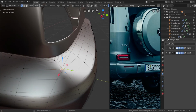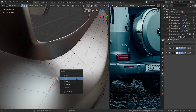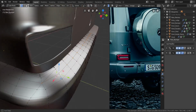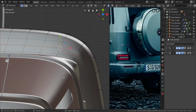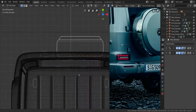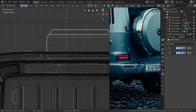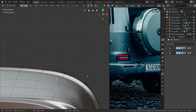So I'm going to take these three, Alt-M, at last. Oh no, let's measure to this one instead, at last. And let's get over here, let's create that square area over here as well. So let's go over to top view, go into wireframe. Now that square area, how come it's not over on this side? It's here, but it's not here. Alright. Well, whatever.